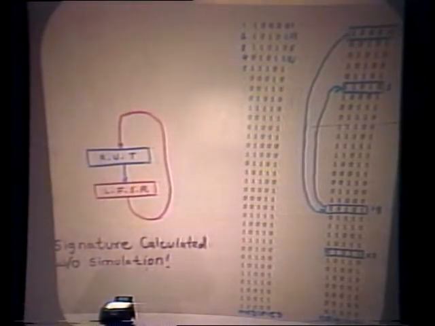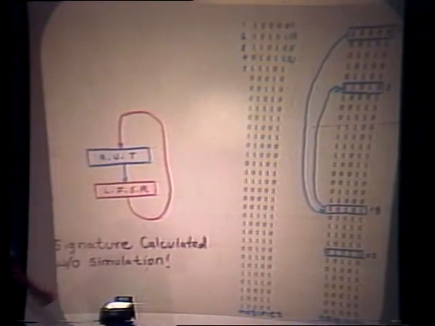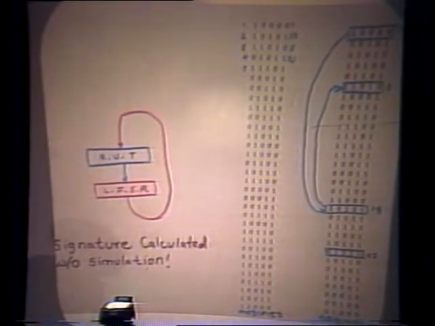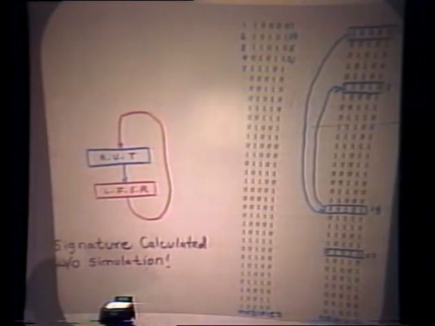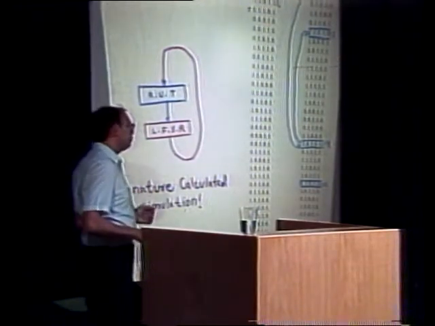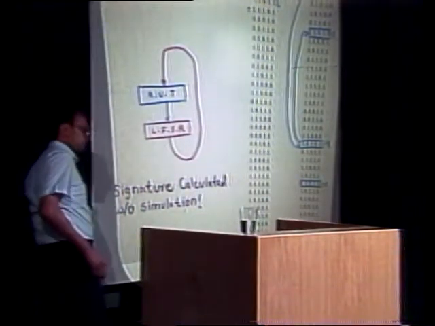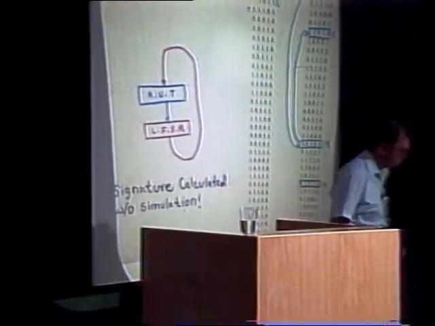So we still get exhaustive test vectors. This is the exhaustive list, but it is modified, okay? So our effectiveness is still in place, but the fact I want to impress upon you here is that we don't need fault simulation to find out what would be the final signature of testing like this. We could predict it analytically or by just counting. Okay, so that takes care of this part here.